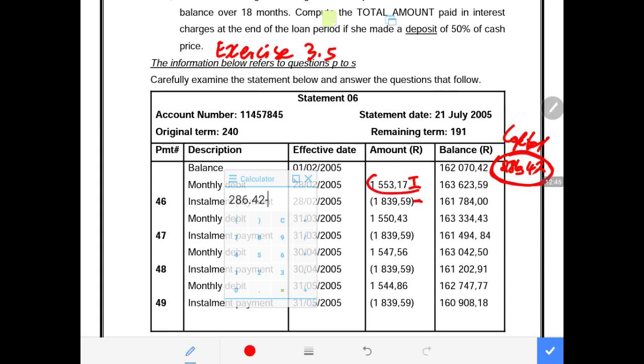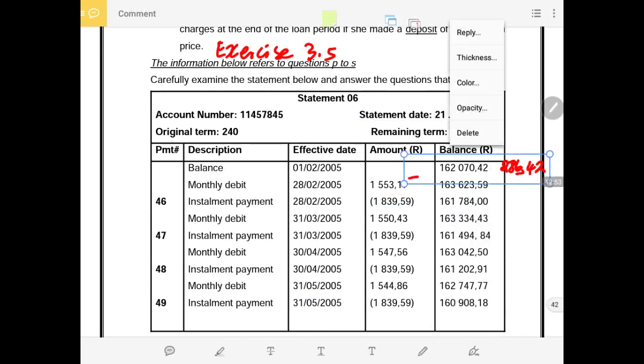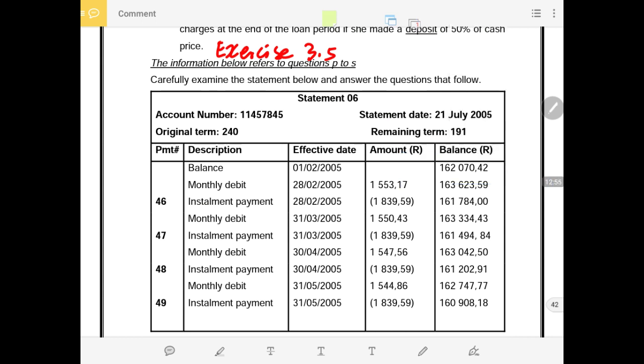In other words, this is the amount that is repaying your loan, 286. This is the amount of the interest. So at third year level, Finance 3, you get to split these two. So please have this knowledge and keep it for the rest of your life, not only after you pass your third year. Now I've done my analysis in 13 minutes, then I can go to the answer that follows.